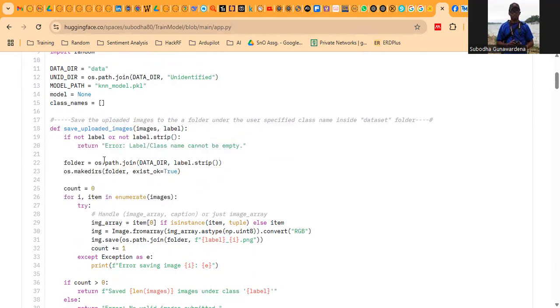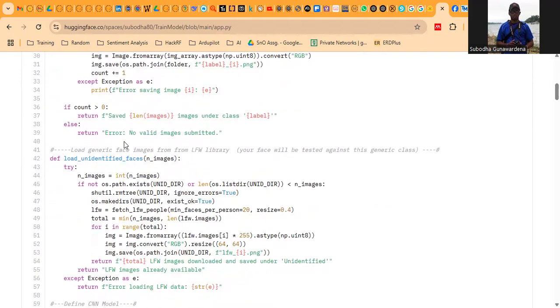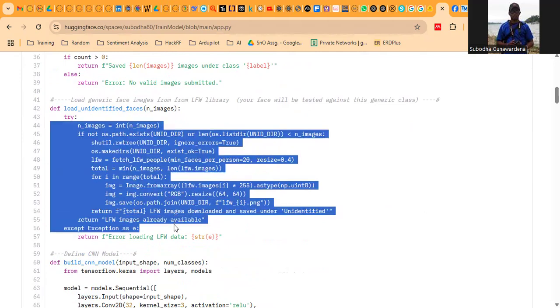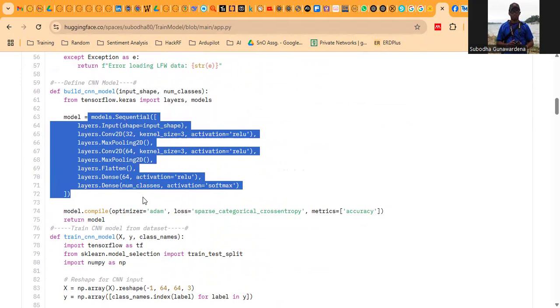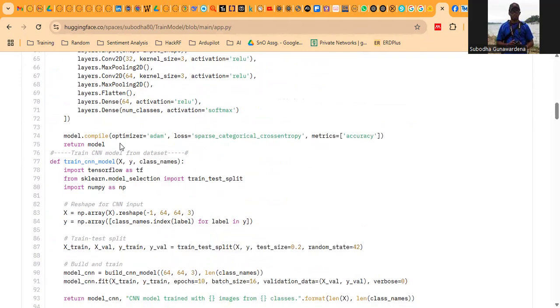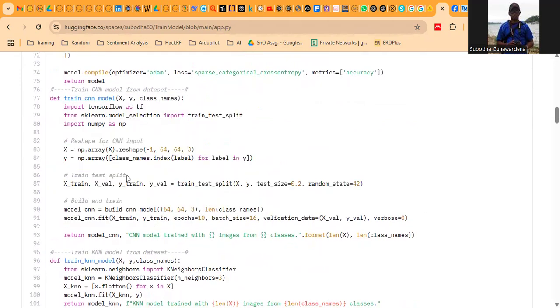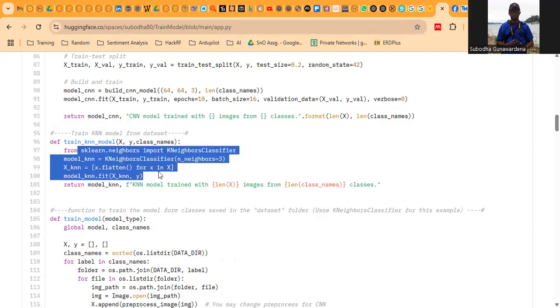So when I load the images using the user interface, this is the function to save, and then this is the function to load the unidentified images from the library. And then I have a function to build the CNN model, because CNN model has different layers. So this is building the CNN model using different layers. And then train the model. This is the function. And to train the KNN model, this is the function.